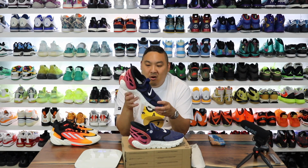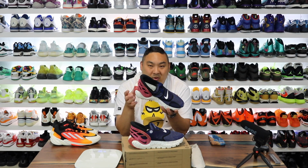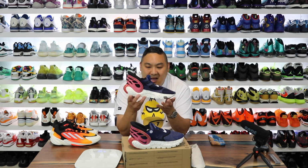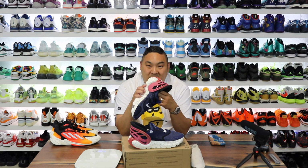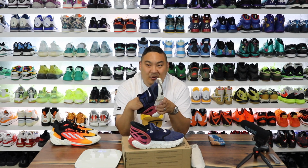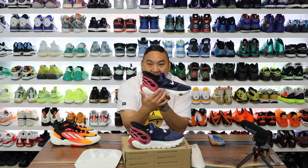So how is the overall comfort of the sneakers? Well, from the midsole, it's interesting. It's comfortable, but it's not the most comfortable. It has kind of an interesting shape. Maybe just the shape of my foot doesn't match the shape of the insole. I have a fairly flat foot for those wondering, but there's a little bit of an arc right in here, and I feel that digging in a little bit on the side of my shoe right over here.